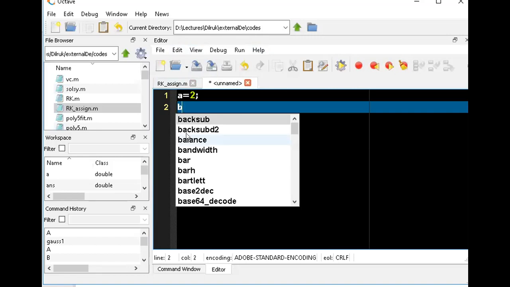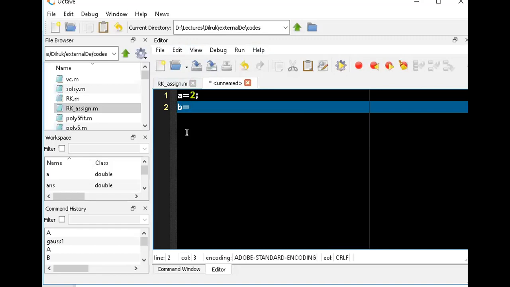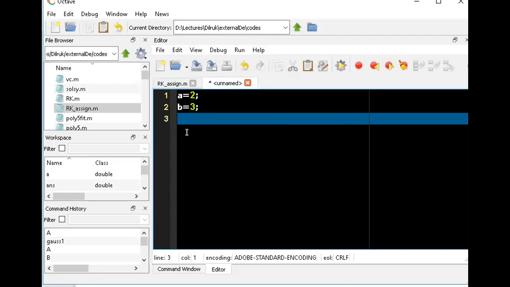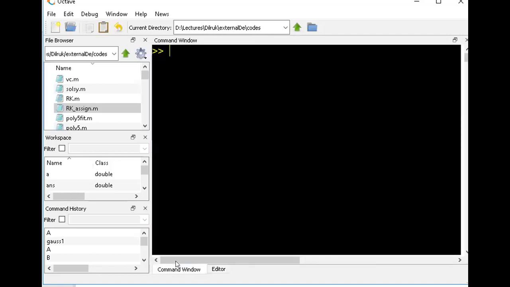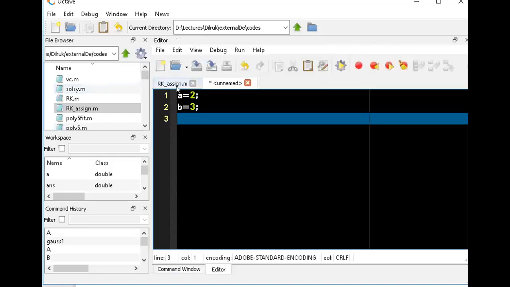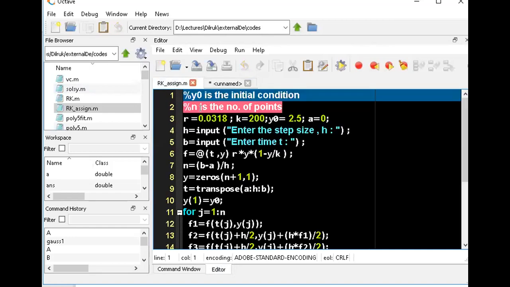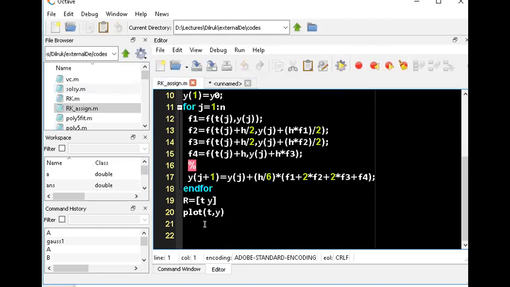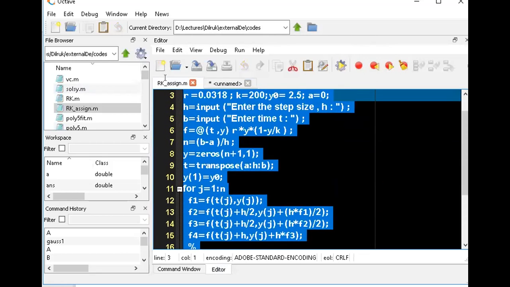You can initialize these variables. Here you have a set of expressions. In the command window, you can execute only one expression. For instance, a equals... you can execute only this one line by one. But in the script, you can execute a bunch of lines. So if you have this number of lines, you can execute everything at once.